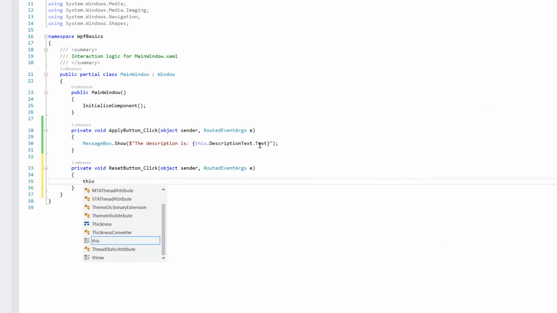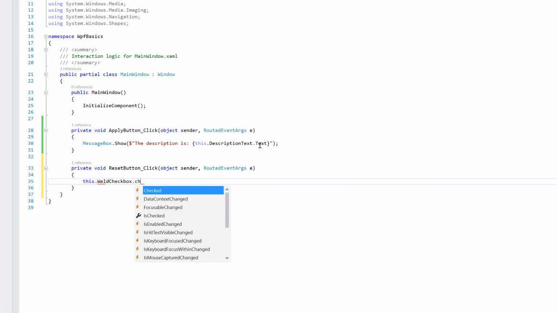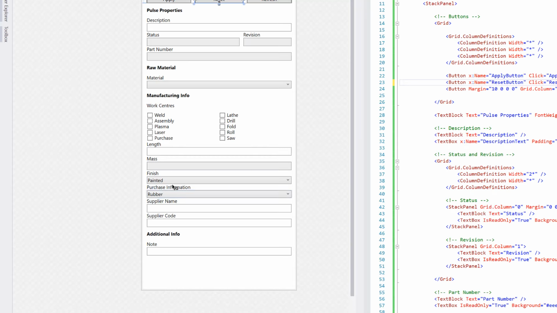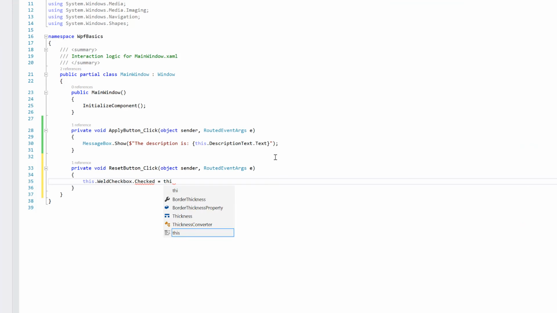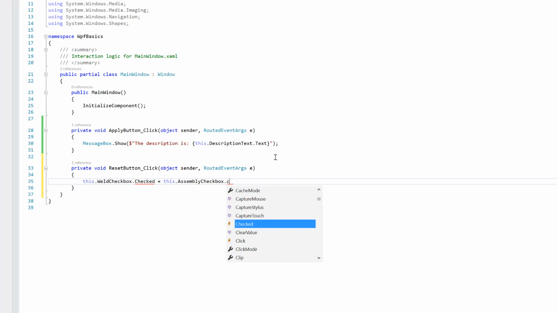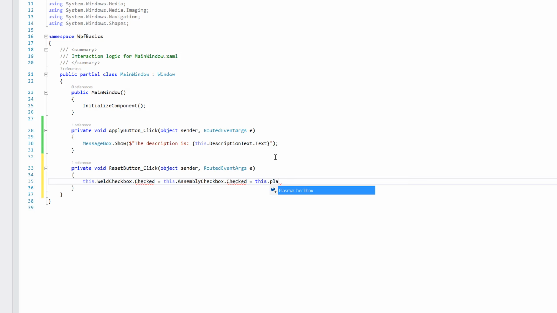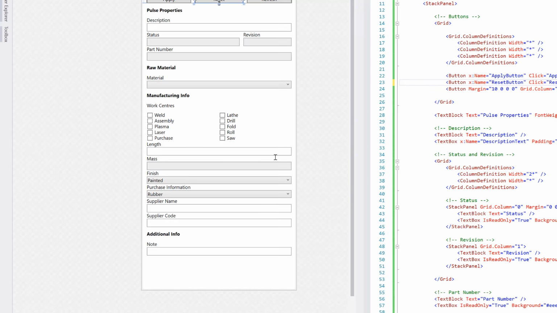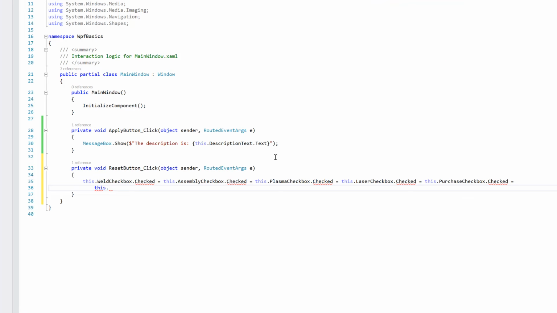So I'll do this.weld.checked, so the checked property of the checkbox equals assembly plasma laser purchase. And then we've got lathe, drill, fold, roll.